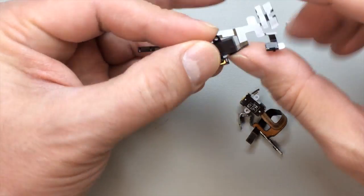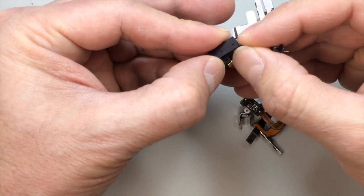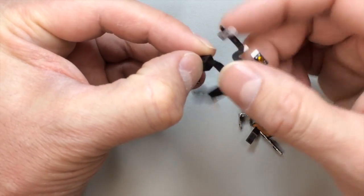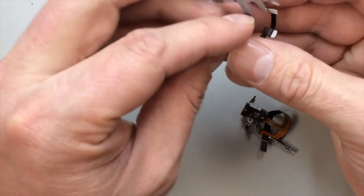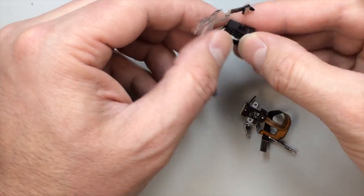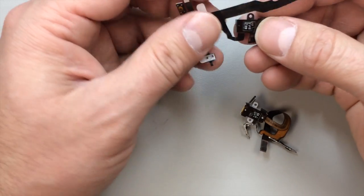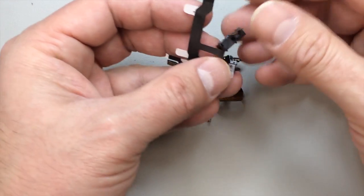And sometimes this adhesive that comes with these things works pretty well. Other times you might have to add your own glue. So if it's not really sticking in place properly, the 3M 300, I believe it's 300 SL sheets, work pretty well for adding adhesive to flex cables and quite a few other components inside of phones.